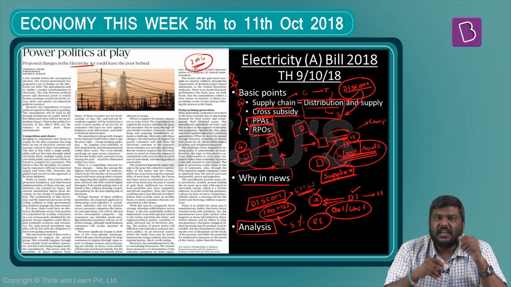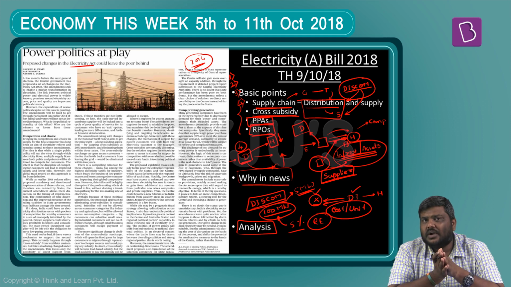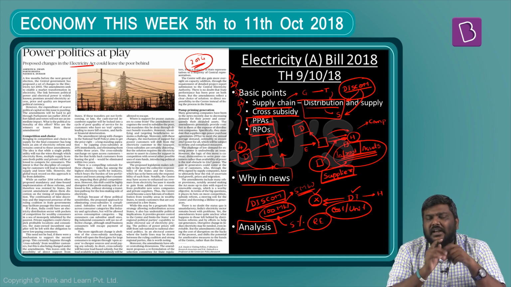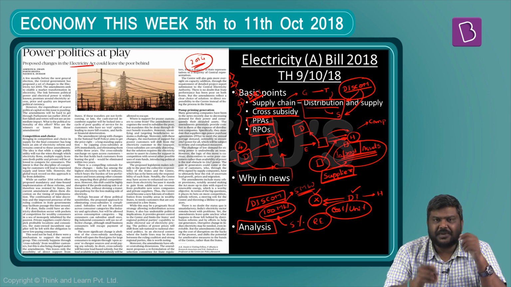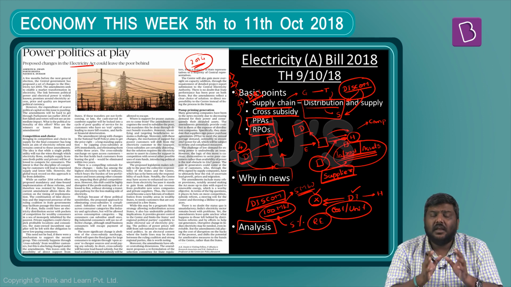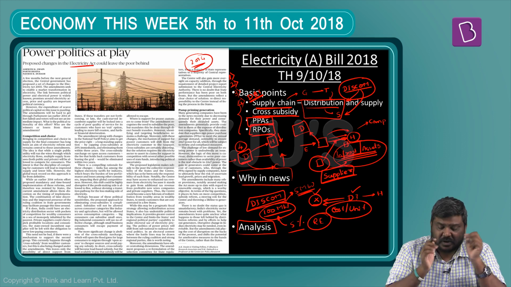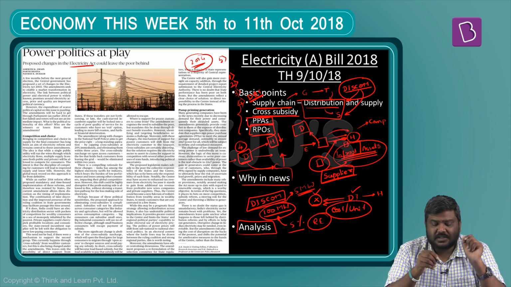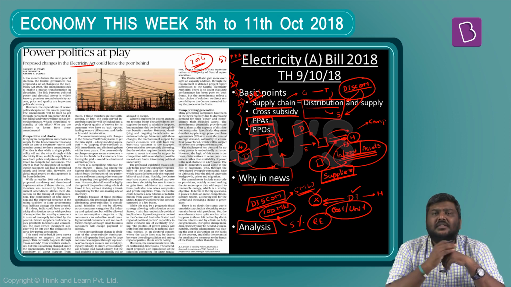Fourth proposal is with respect to subsidy transfer to households. If any household is supposed to get a subsidy, the proposal says that it has to be transferred through DBT, direct benefit transfer. And when I am discussing subsidy in this context, it is related to subsidy for a household for consuming electricity. Apart from this, there is also a penalty provision if any of the stakeholders in PPAs, power purchasing agreements, violate the condition.